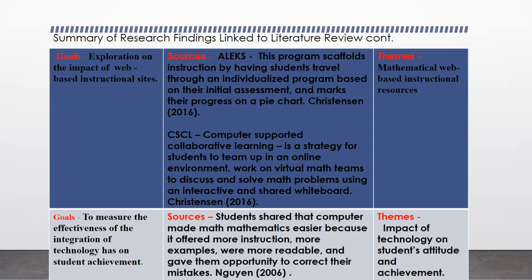Another well-noted web-based instructional site is computer-supported collaborative learning, which is a strategy for students to team up in an online environment, work on virtual math teams to discuss and solve math problems, using an interactive and shared whiteboard. So this seems like a good tool to enhance students' ability to discuss at higher levels of thinking. They can help their classmates, and they can also see problems being solved from different angles, from different points of views.